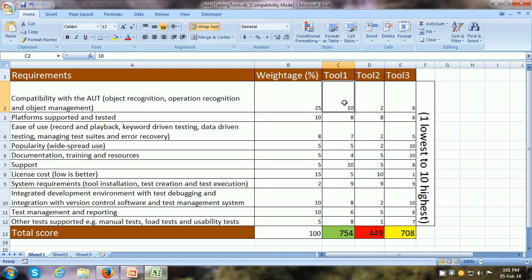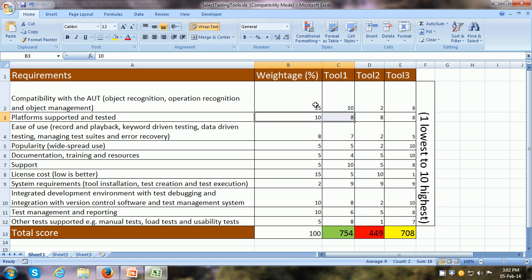Now the calculation is you multiply the weightage to the number for the tool's suitability for that particular requirement. So here I multiply 25 with 10 and then add it to 10 multiplied by 8.